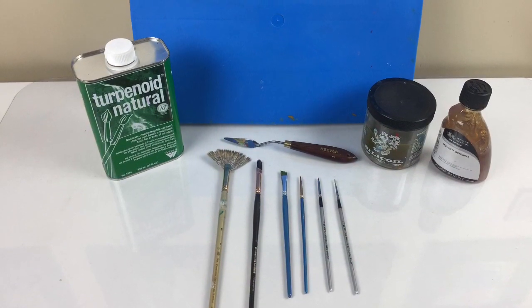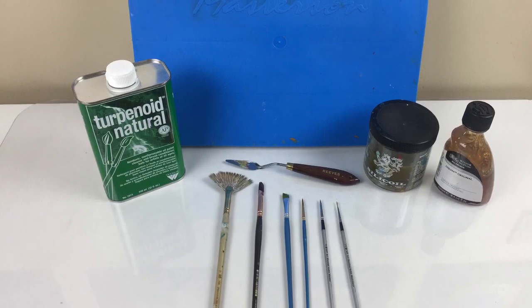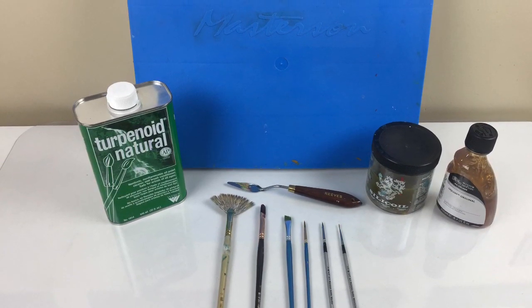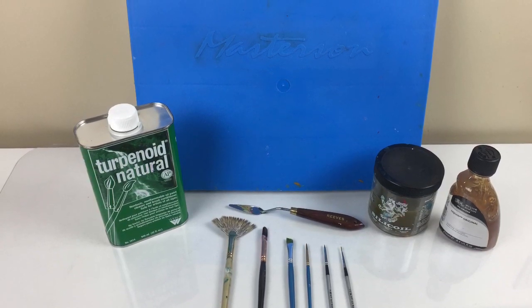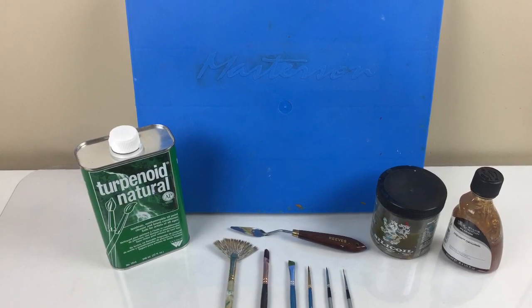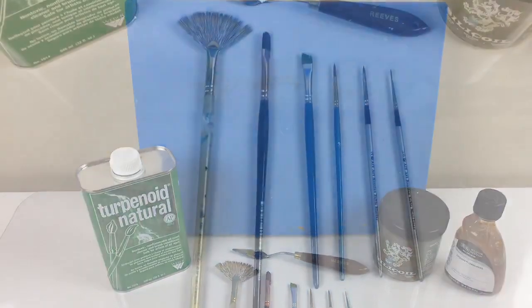If you are planning to use oil paint, you will need a palette. I just use wax paper taped around a mat board. You will also need Terpenoid Natural and a Silicoil cleaning tank, which will be used to clean your brushes. Along with those, I used Liquin and a palette knife. To keep things tidy, you may also want a Masterson art box and paper towels.